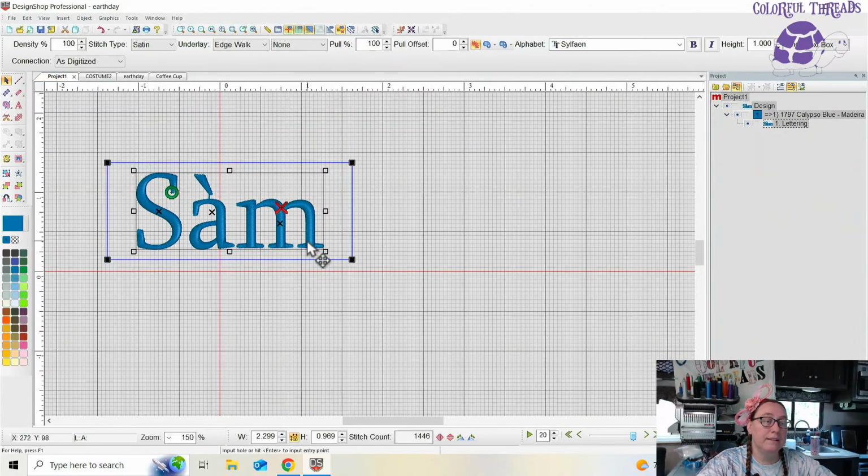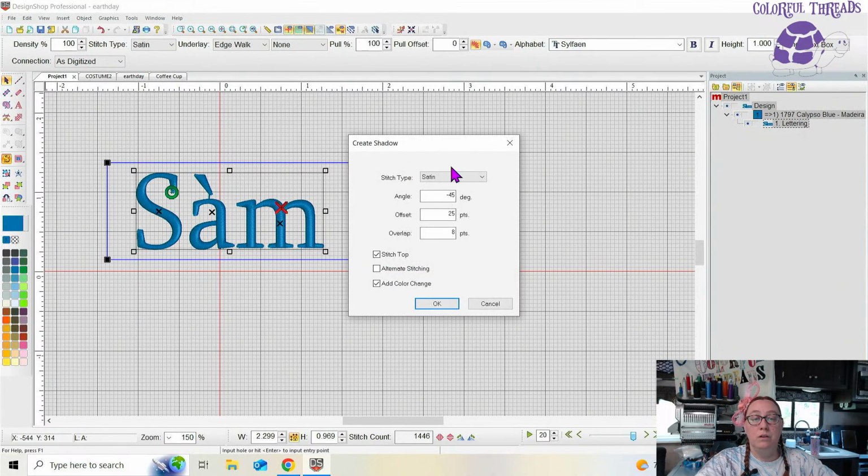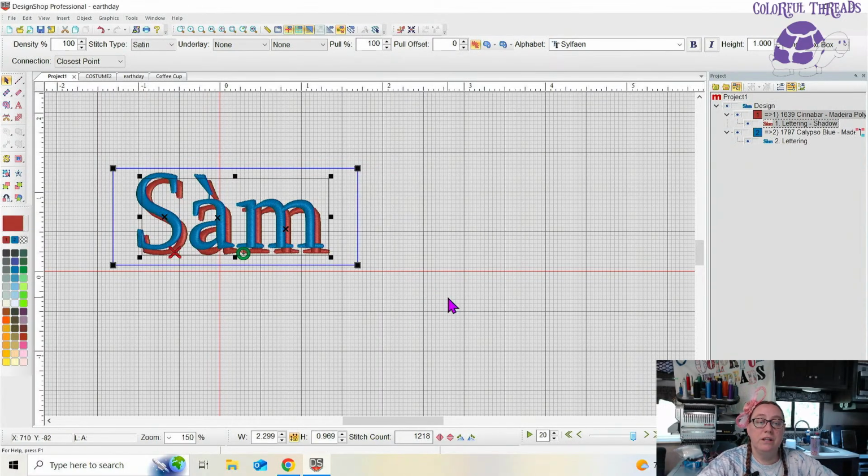Let's say we want to take Sam and shadow that. Instead of going in and duplicating and all of that, we just hit the shadow button. Let's see, we want a satin, we want it at 45 degrees. Okay, there is our shadow. It pops it in very quick and easy for you.